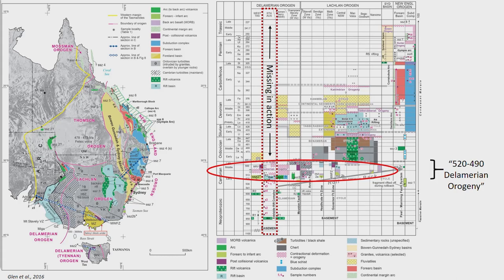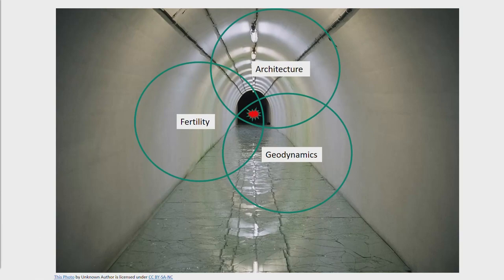There's a heinously complicated time-space plot developed for the Tasmanides — don't bother trying to read it. I've highlighted where South Australia sits in the dashed red box. All the literature on the Delamerian says everything happened in the period 520 to 490 Ma. But is that really the case? Was there no effect of any younger tectonics that clearly dominates the Tasmanides to the east? Well, that's what the literature currently says. So if we wanted to explore the Delamerian, we only know about activity in that 520 to 490 period — and that restricts our thinking.